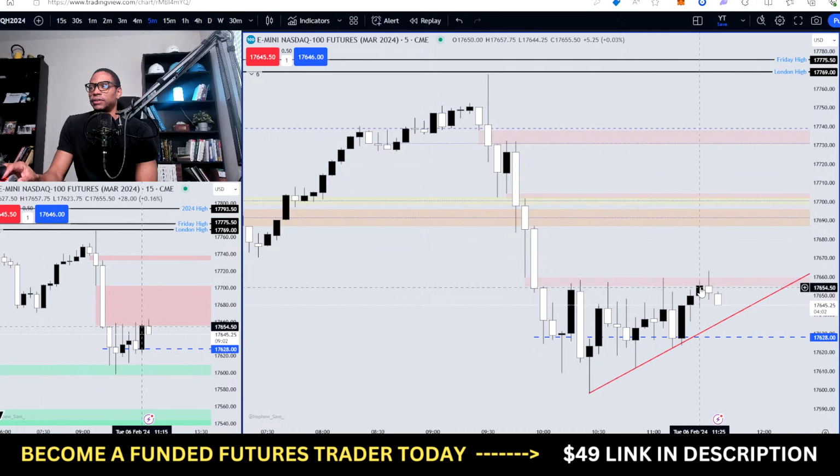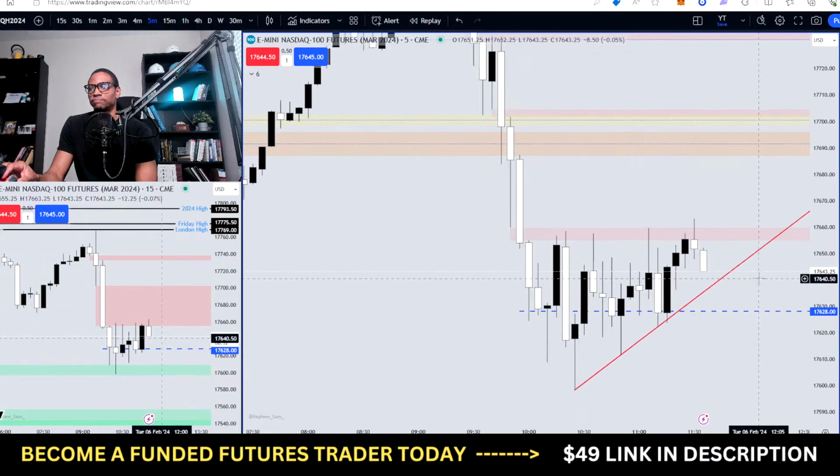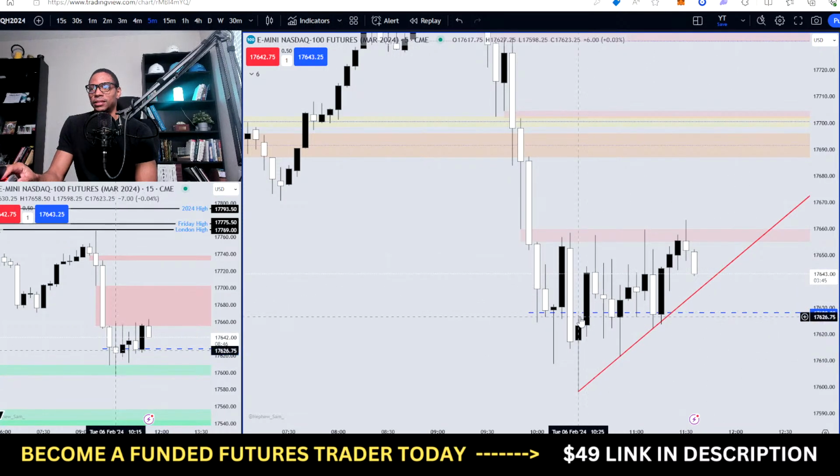Even here on the 5 minute, we took out the previous set collection of highs, but even so, we couldn't leave a fair value gap or anything as an entry model. The only fair value gap that was left behind was this one. It left a fair value gap behind, but if you look at the high, it did not eclipse the high before.